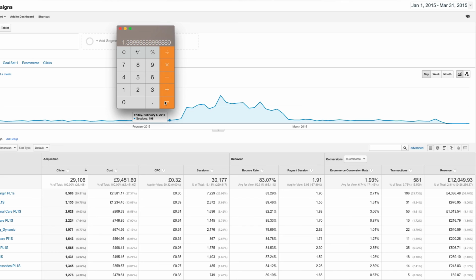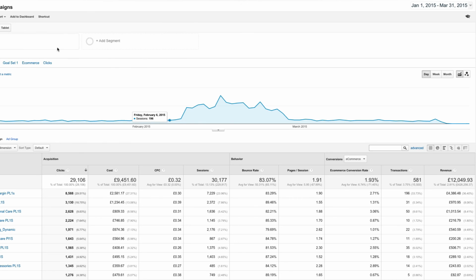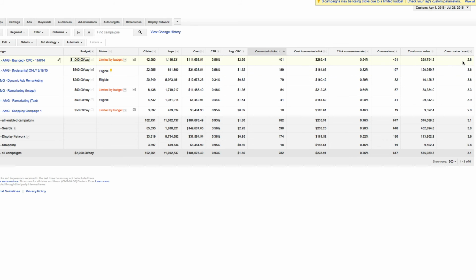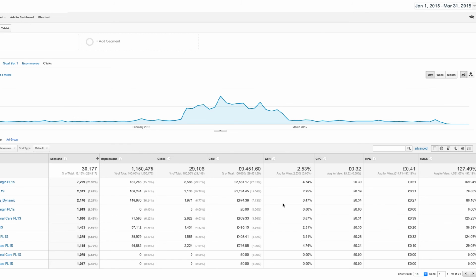But they would need a 139% ROI, which would look like 139% in analytics because they show you by percentage. And in AdWords, they show it to you with the decimal point. So it would be 1.39. That would be the break-even point for this account if you were looking at it in AdWords.